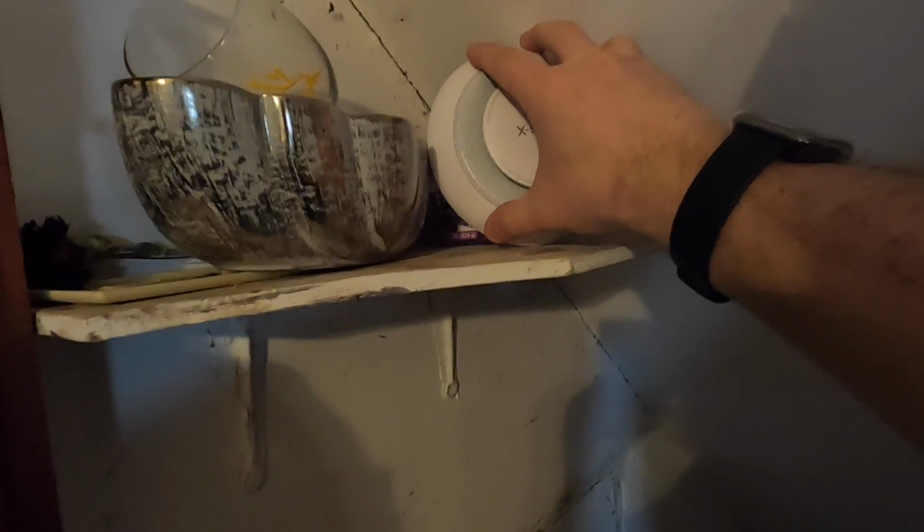So we're gonna set up right there. So that'll go through the testing period. As you can, you can easily hear that through the walls and door. That's what's nice about these, they're loud enough.